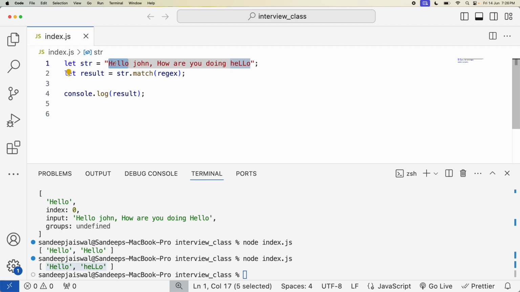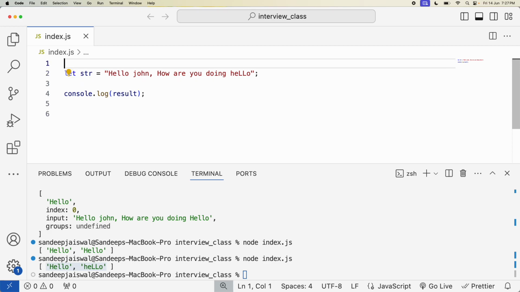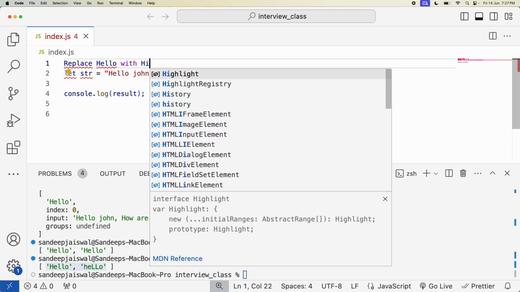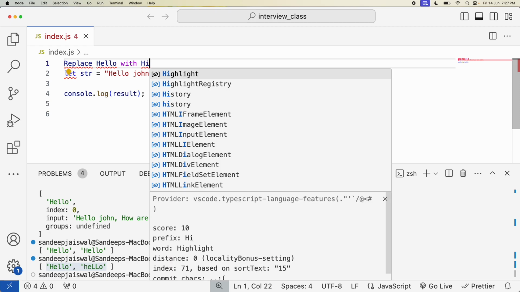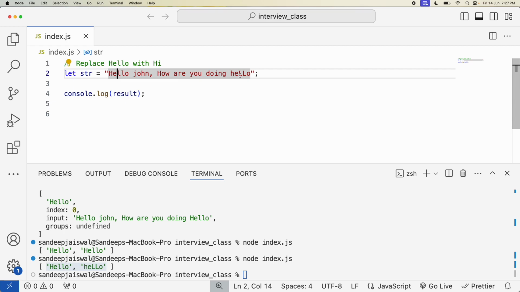What would you do? Normally you would split it first. So let's suppose a scenario: replace hello with hi in this string.